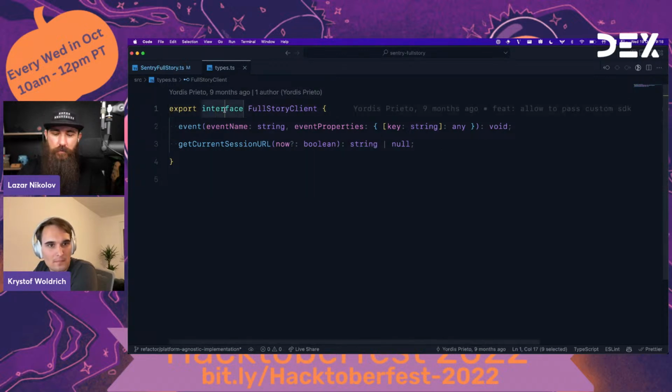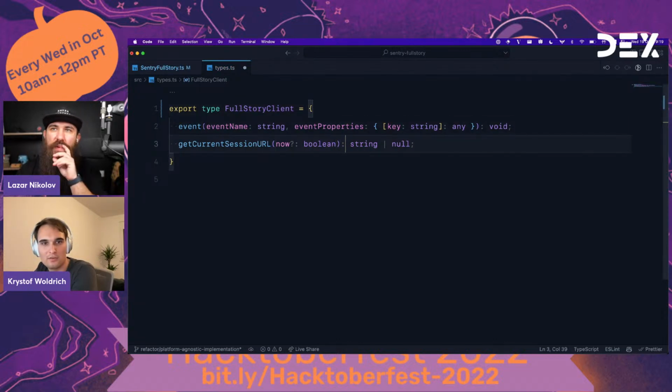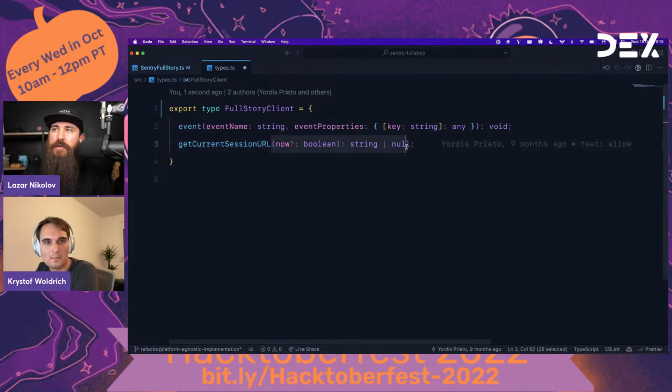First, should we convert the interface to a type? I think it's a matter of preference. I think we can keep it interface. Should be still good. But I was thinking about creating a discriminated union that takes these two basically.